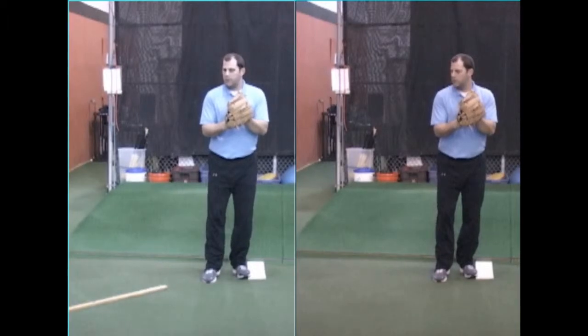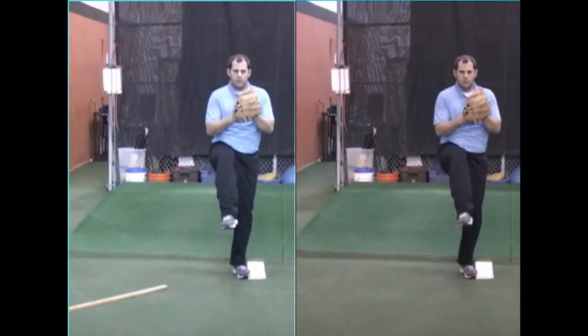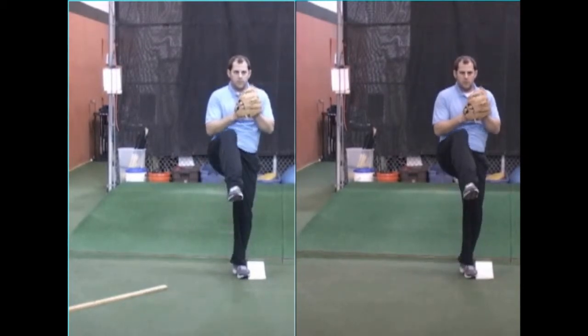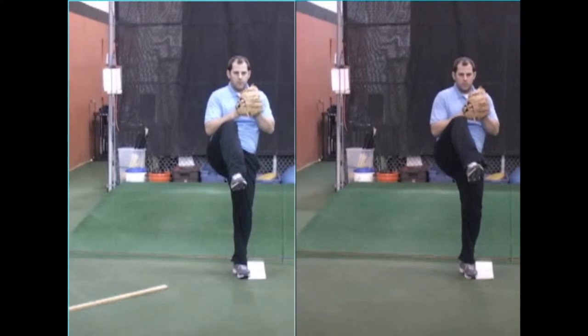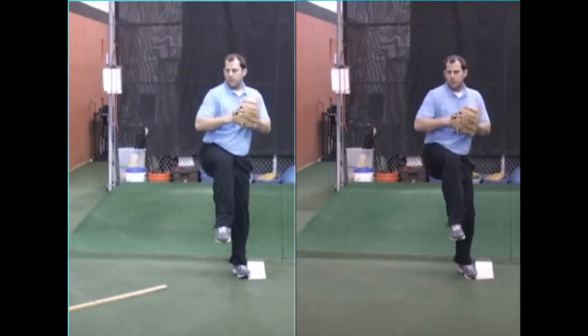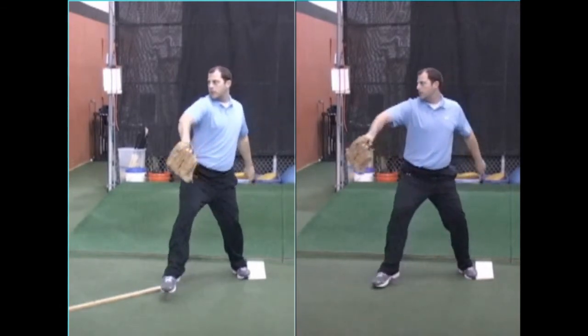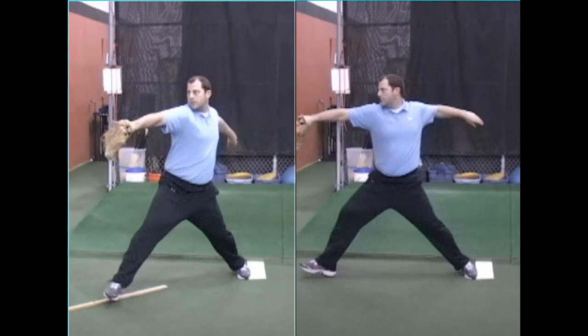As we're lifting our leg, performing the pick or the pitch, you'll see there's the leg up, head up. The angle of this leg, the lift leg, is very important. If that changes, that's another easy tell for the base runner. And now once you get to this point, it's leg down, head down. As we're performing the pickoff on the left, it is very important that you stride down the line as much as possible.